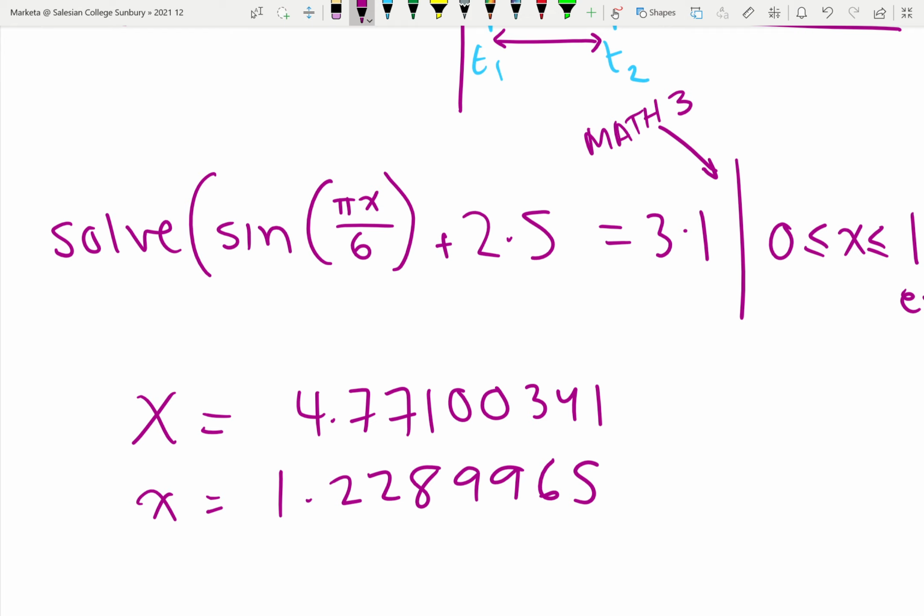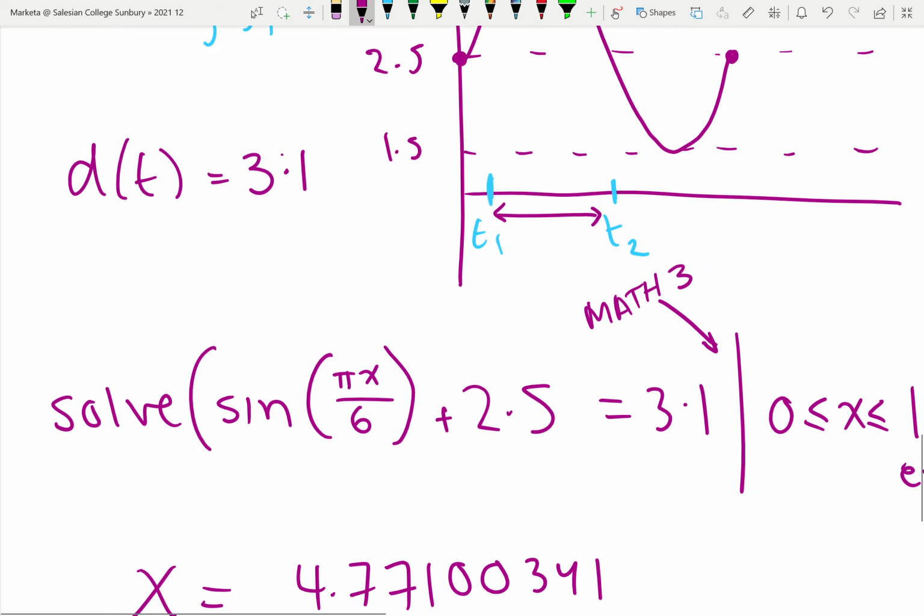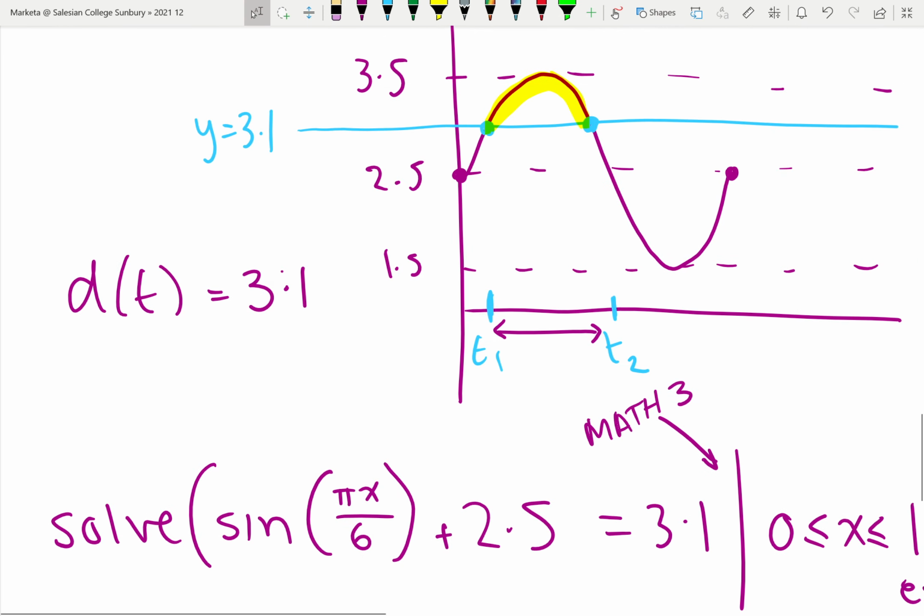So either leave it in exact values and do your subtraction and then only round at the end, or put all the decimals there. If the exact value is too difficult to work with, put all the decimals, and you'll see why in a minute. So we're trying to find the distance between T1 and T2, so the difference between those two values. So I could put T1 and T2 in, so 4.77 and 1.23, but I won't write it all here, and all the decimals there.